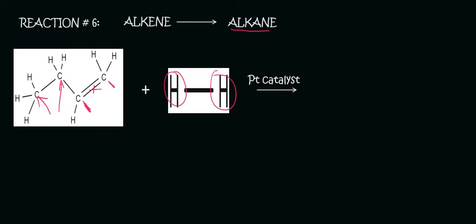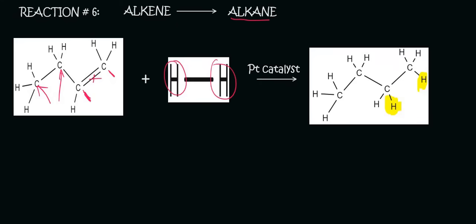They're not going to go to any of these carbons because those carbons are already saturated, meaning they can't take any more bonds. But this double bond can break, and then it causes an attachment point over there and an attachment point over there. So your product is the following, and you can see that we've added those two hydrogens onto the molecule.